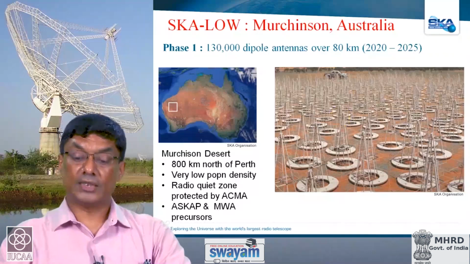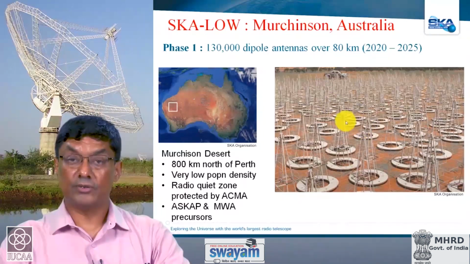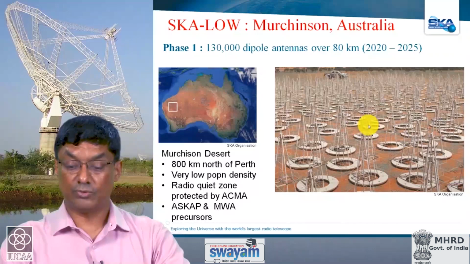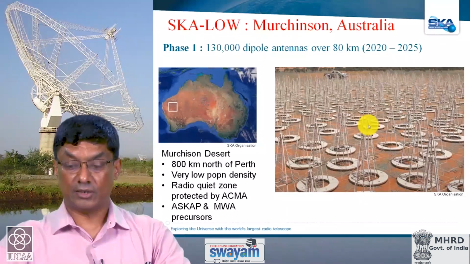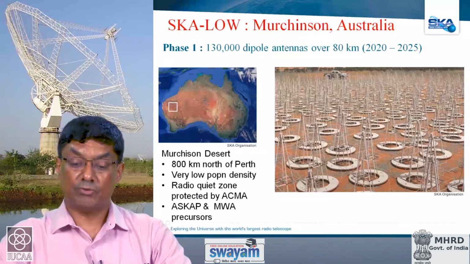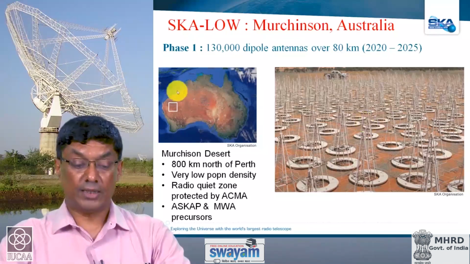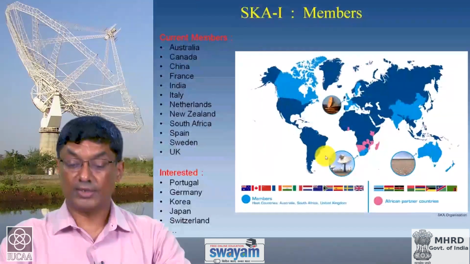Again, a lot of sophisticated signal processing to combine the signals from each of these dipoles in order to make it look like a single station, and then many such stations, just like you would have many antennas spread out over a large region. And again, located in a semi-desert region in Western Australia, far away from the nearest cities.